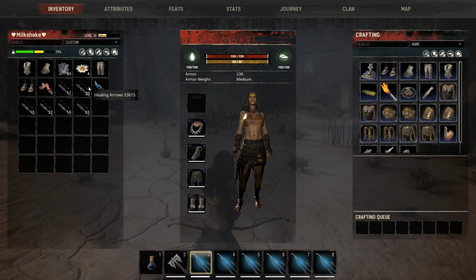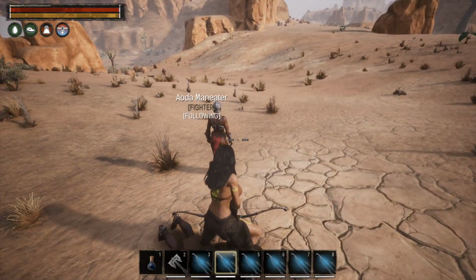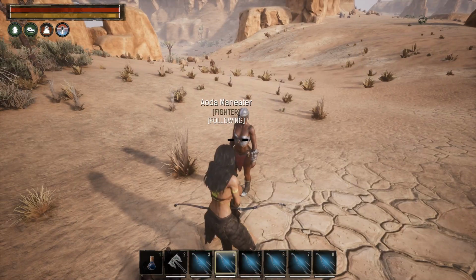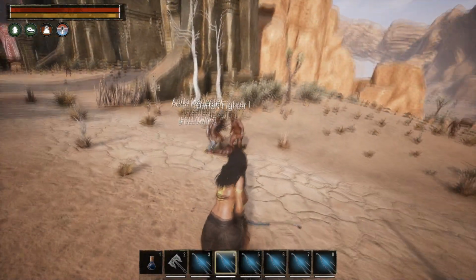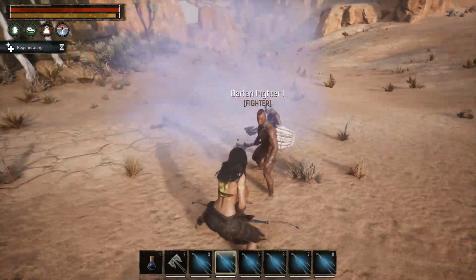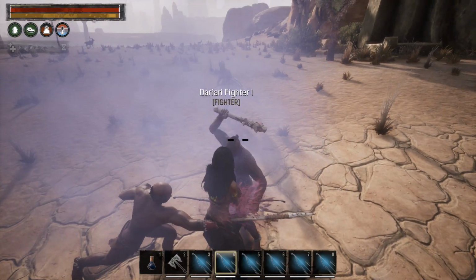Now, our next arrow we're going to try out is the healing arrow. I actually quite like the healing arrows, and I'll tell you why. So we have Aoda Maneater with us. She has been fighting. And we have an enemy here also. So what I'm going to do, I'm going to shoot this healing cloud out. Let's see if it actually heals the enemy when she's fighting him.